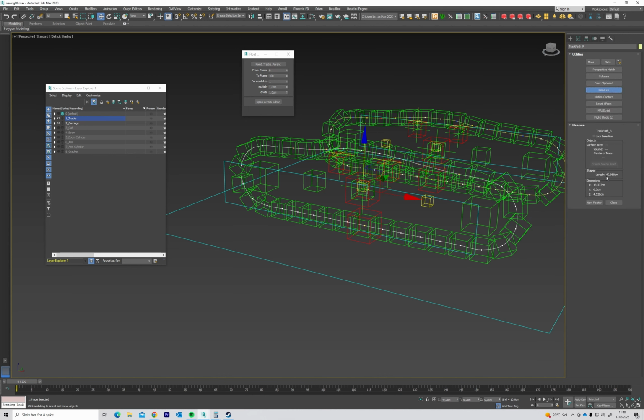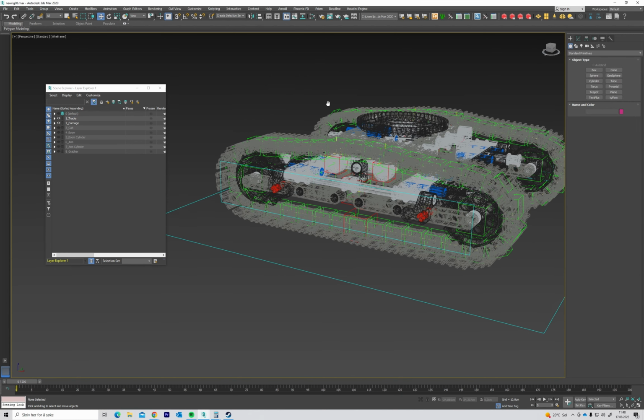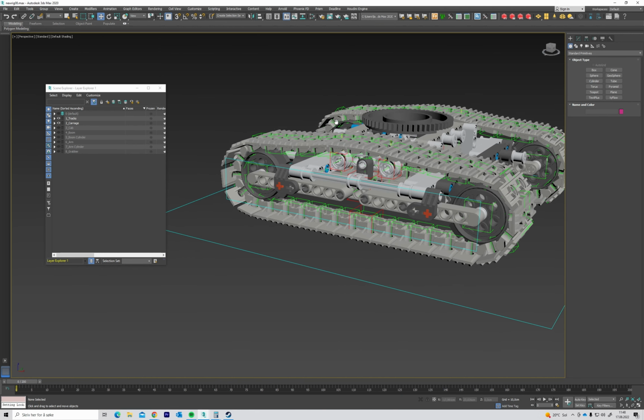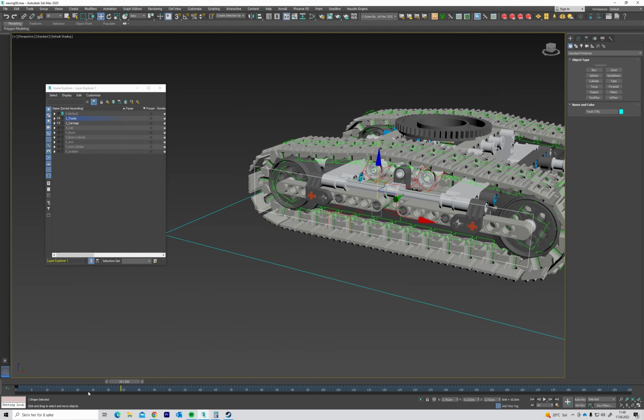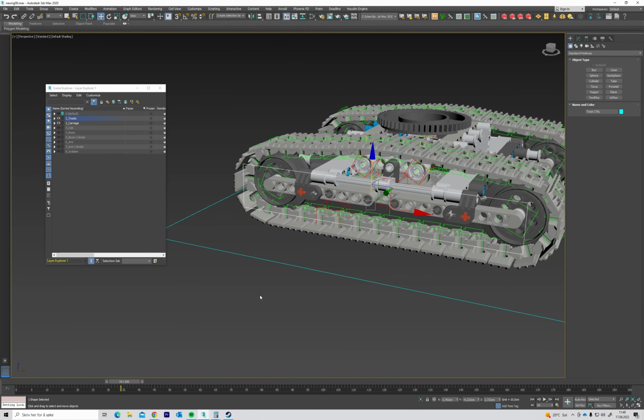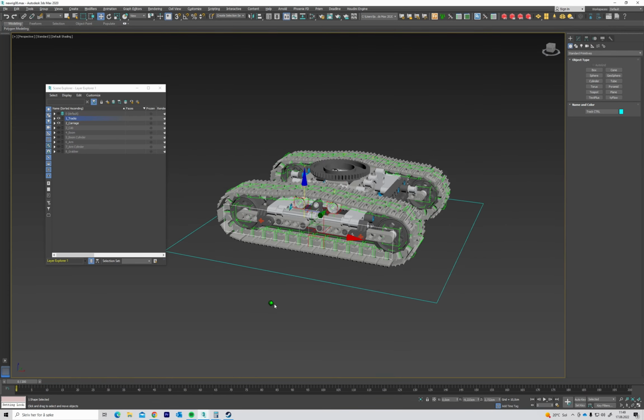Just going to go to measure: 40.958, 40.958. But we animated this one, so we need to delete the animation on that one. And it works now automatically.